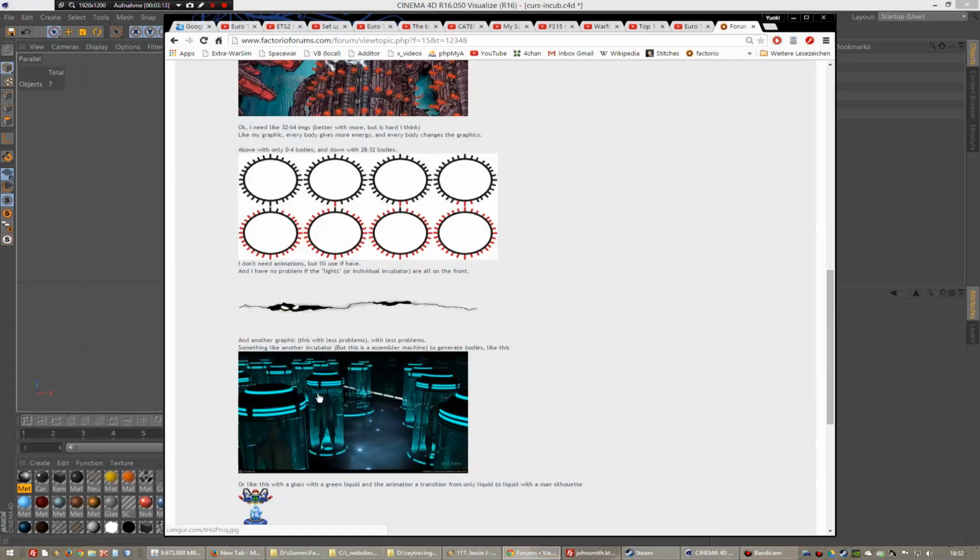I think I stick close with this design, so I need a cylinder at the bottom and a cylinder at the top, and scale and tweak this. And here for the people I need a body from a very old version of Cinema, because the new versions don't support old bodies. I need a little trick to get this backside not shine through, because we make the background transparent and this will be rendered black. So I capsule the side and make it reflective.